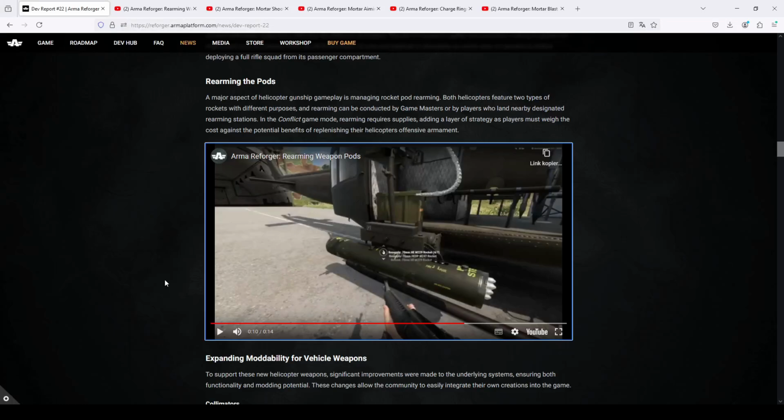So new dev report just came out, and I'll focus on what I think are the two most exciting things, which is helicopters and mortars. However, there's a few disappointing things about those features. So I'll start with the helicopter.